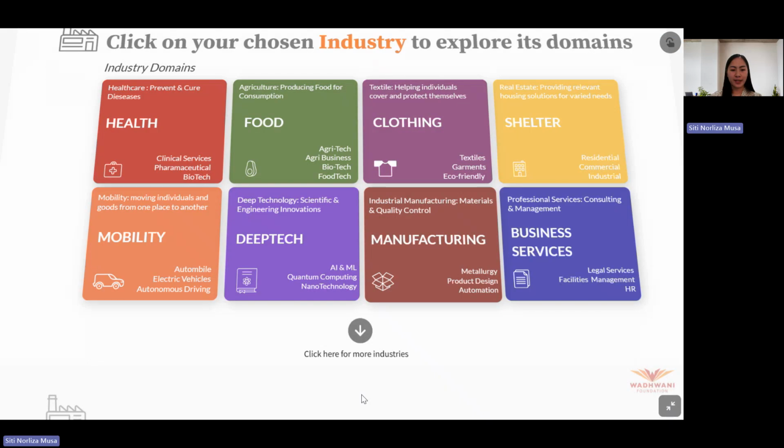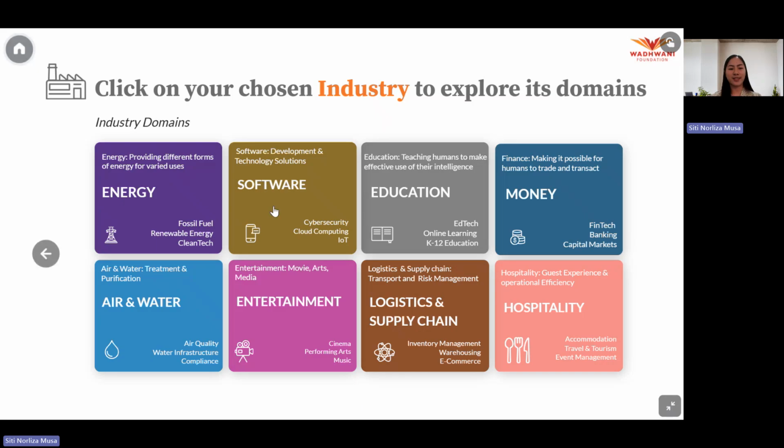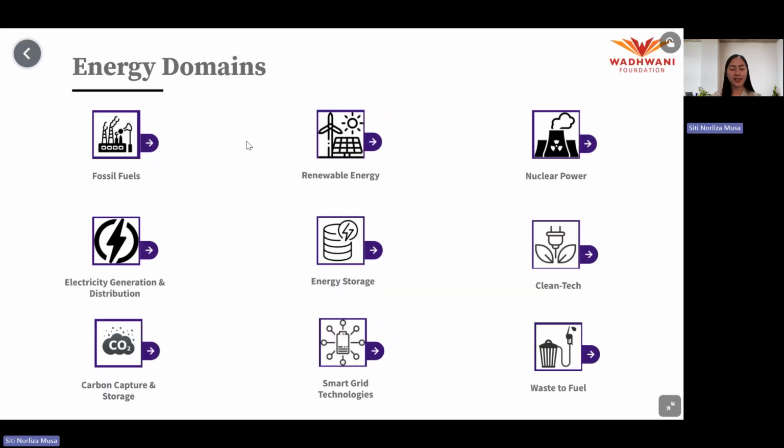And then there, you will find other industries. So just click the industry that you are passionate about or interested in. And then there, it will show you the different domains of that industry and the information regarding that specific domain.